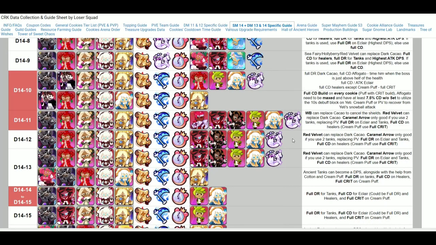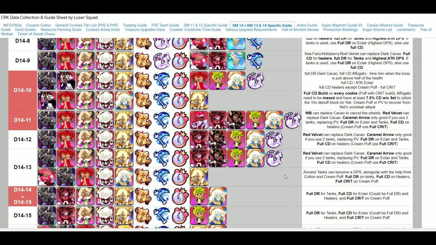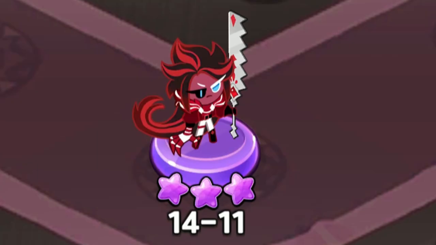Alright, but then an idea hit me. I saw a few videos on YouTube about people using Red Velvet in Dark Mode 14. And also, the Loser Squad suggests you can use Red Velvet instead of Dark Cacao here. So I decided, maybe I should try Red Velvet. So this video is going to be all about Red Velvet and Dark Mode 1411.